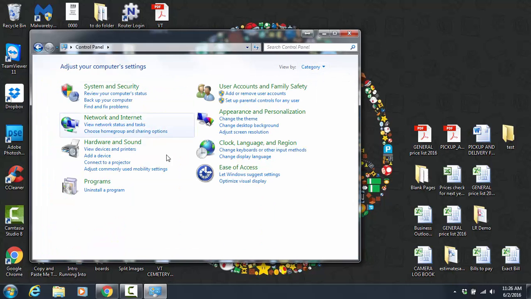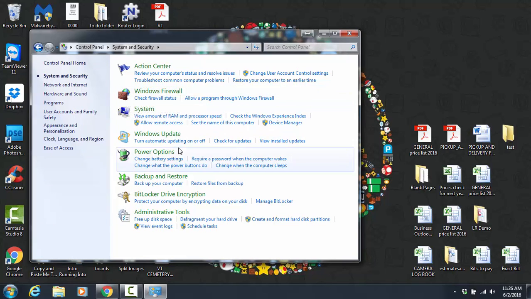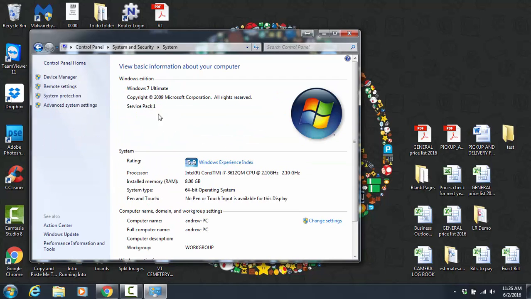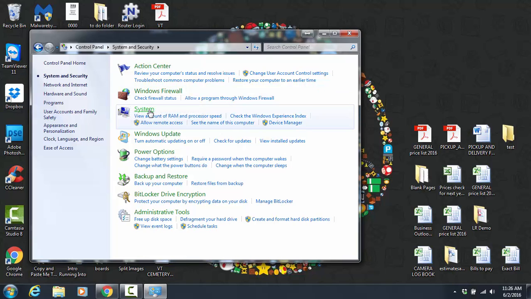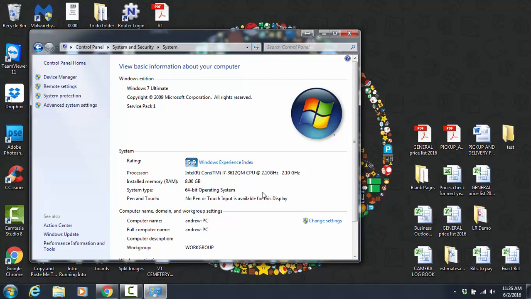If it shows up like this, go to System and Security and go to System. And I'll redo that again. System and Security, click on System, and this is where you want to be.